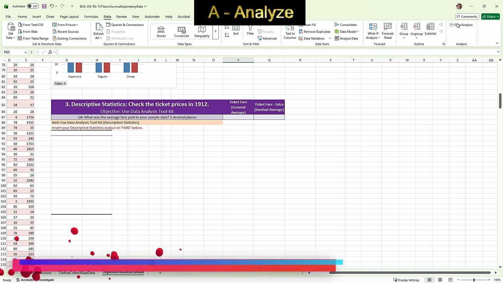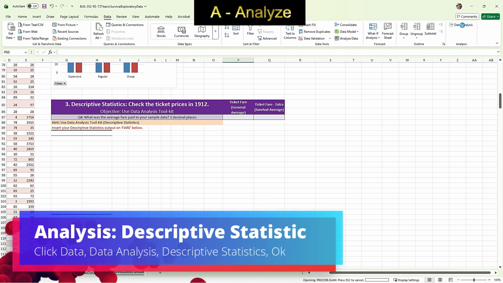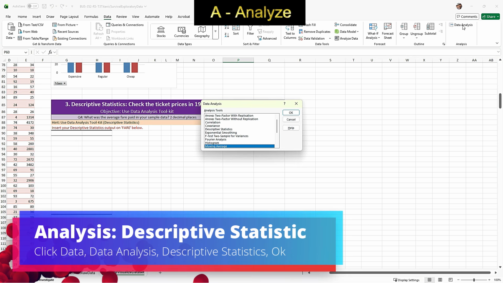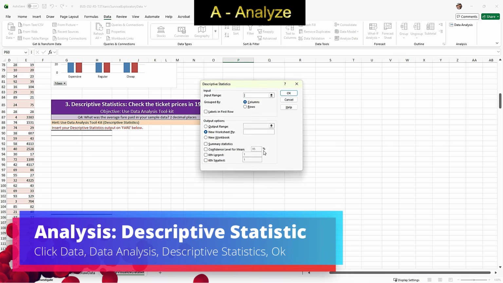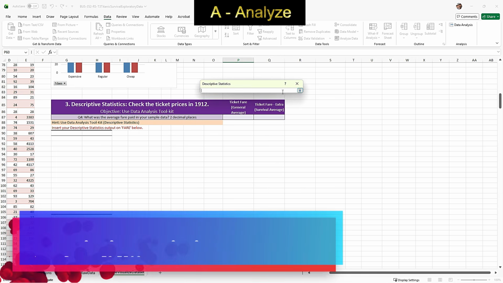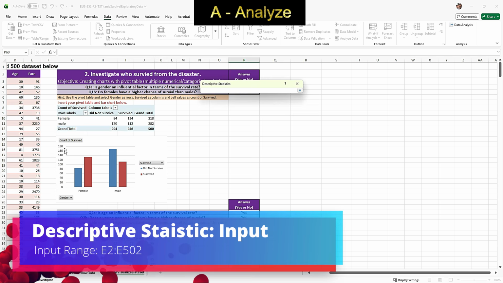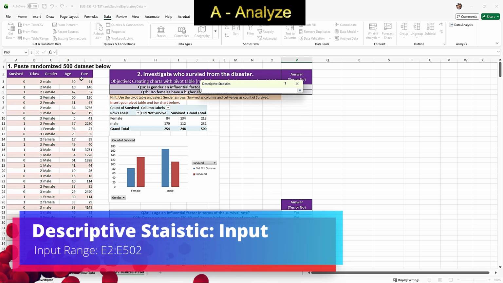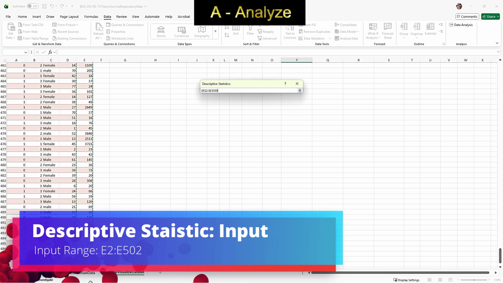All right, click Data Analysis, Descriptive Statistics, press OK. For your input, we're going to click on this bar right here, scroll up and over. We're going to start from the fare and go all the way down.